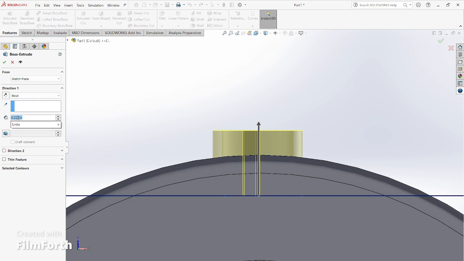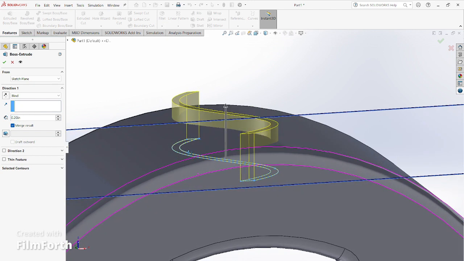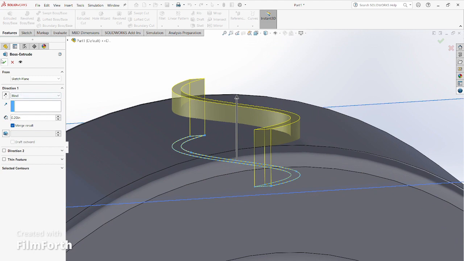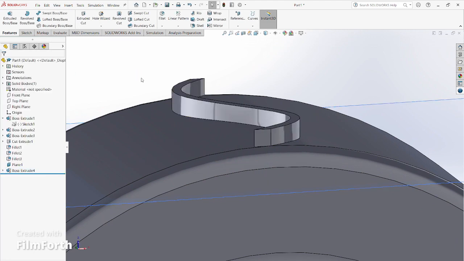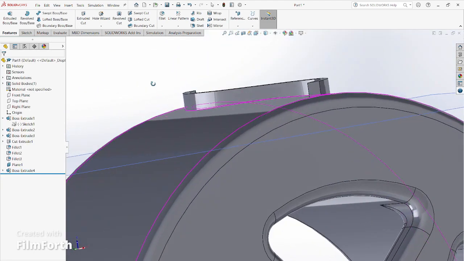Okay, so about 0.2. Or maybe that's okay because I can still trim off the excess right here. There we go. I'm gonna press check. So this will be our tread right here.